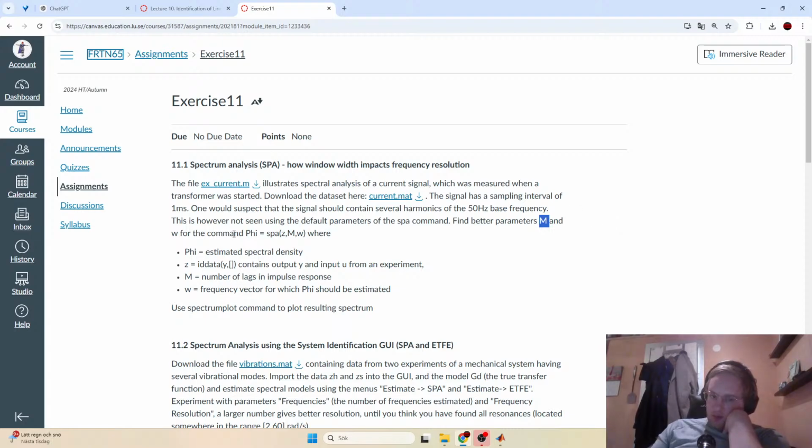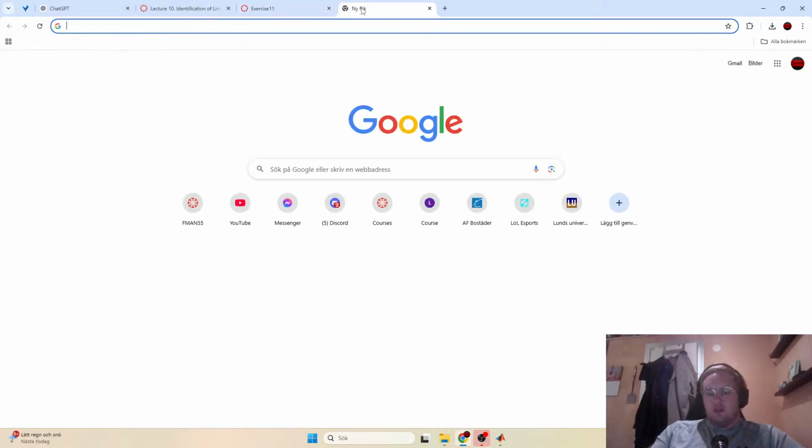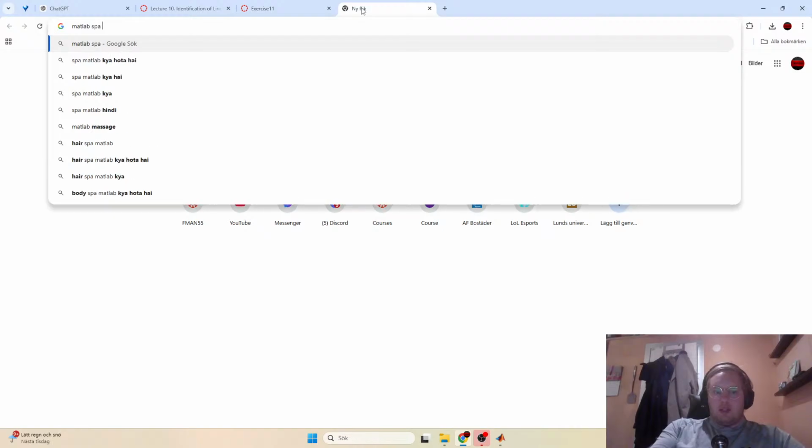Series sampling interval of 1 millisecond. One would expect in the console, present in the default spa component. Find the parameters M and W. Matlab spa.